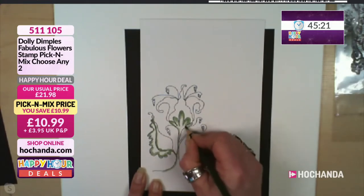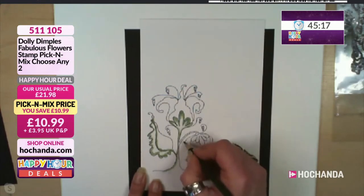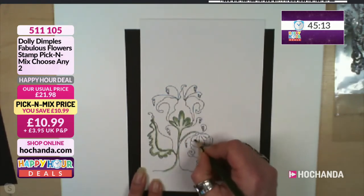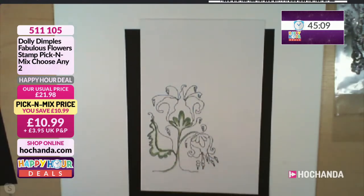So what I've done is pretty much very similar to the packaging, actually. Just choosing areas where I want my dark to be and then my light to be. So I'm going to stop there with that one, and I'm going to go to the next colour.